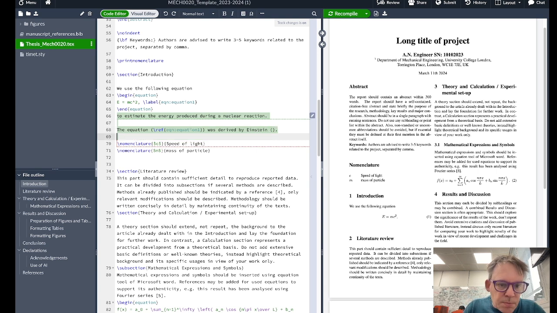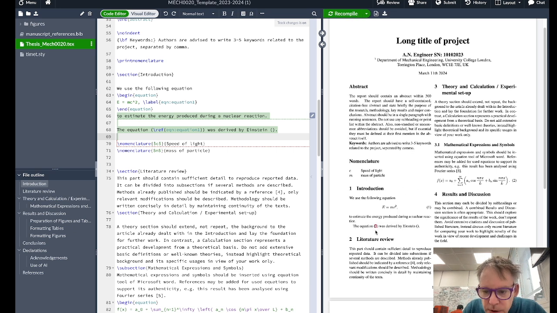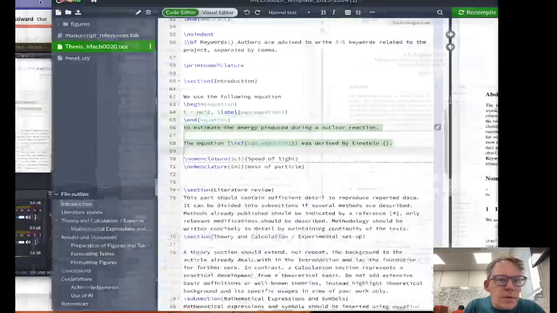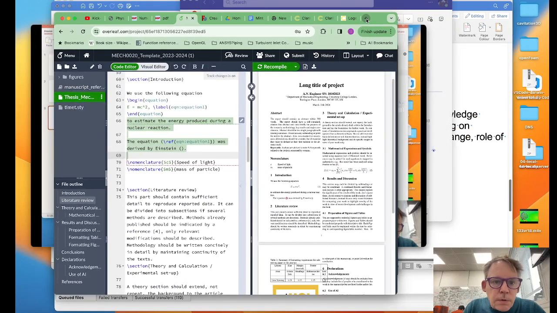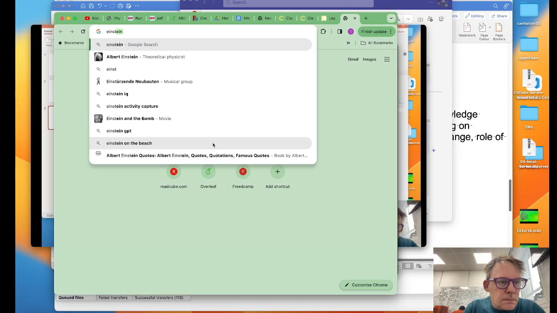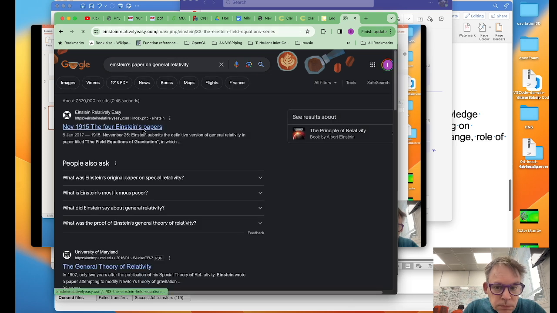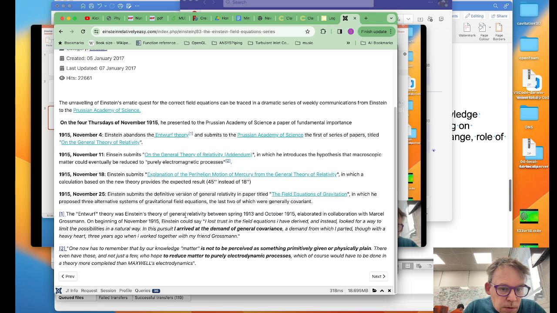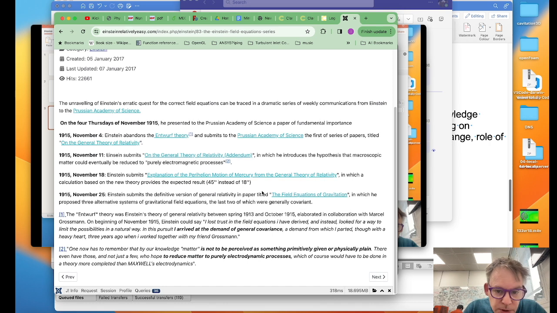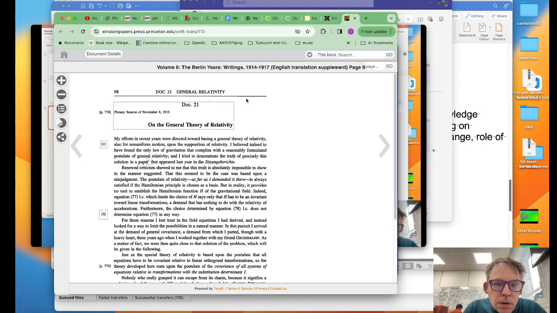Well, I don't know which paper Einstein derived it in, but let me have a look. Let me compile that first to show you that the link to that equation is that equation 1. Now I don't know which paper Einstein used, so let me just go to Google. I'm not sure which one it is, but let's just say general relativity. On the theory of general relativity. What I would like is the reference to this. Someone will have it.